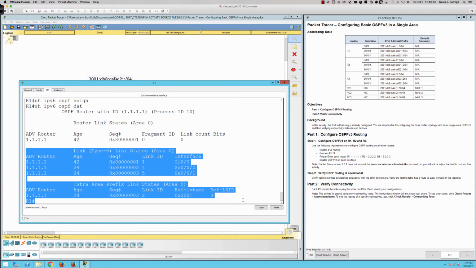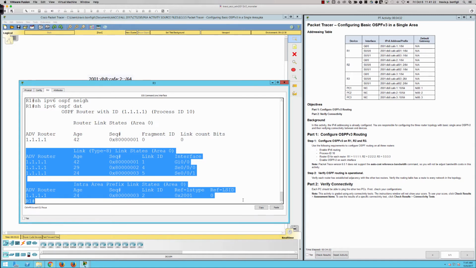And one of those differences we've already seen is that when we go to configure it, there is no network statement. So you can't use the network statement to enable OSPF for IPv6 or OSPFv3. That is something that we could do with OSPF for IPv4. And here's another significant difference. Remember, I told you that OSPFv3 was almost a total rewrite compared to OSPFv2. And one of the things that changed was we now have 2 additional LSAs.